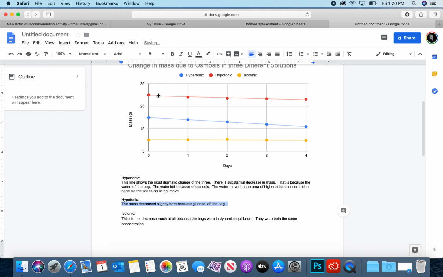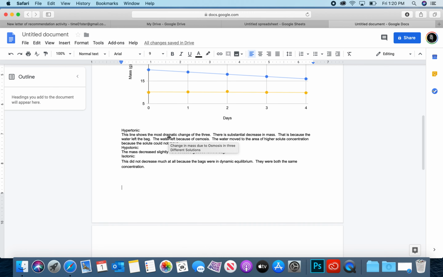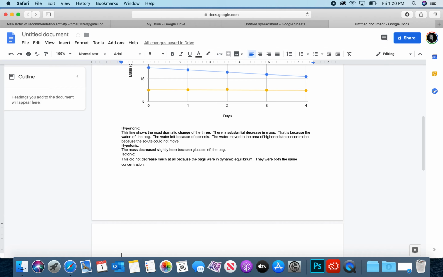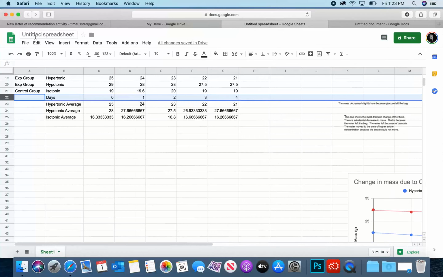So here we go. So there we have annotations. Each of the 3 lines have their comments or annotations underneath it. It's pretty simple and straightforward. And then finally, we got to do the graph of the averages, right? So that's the next step.